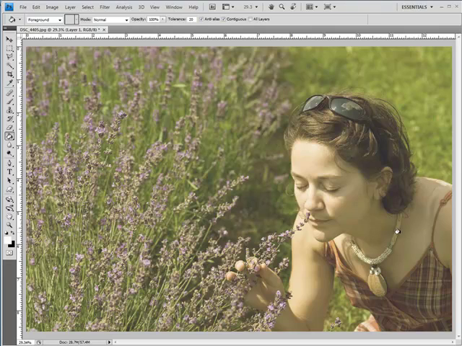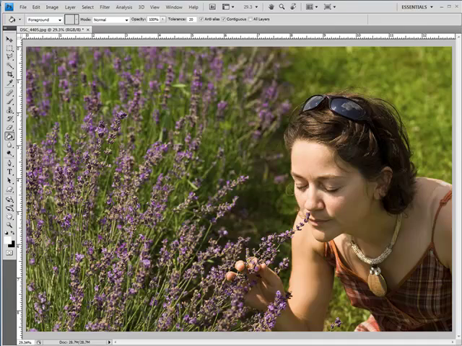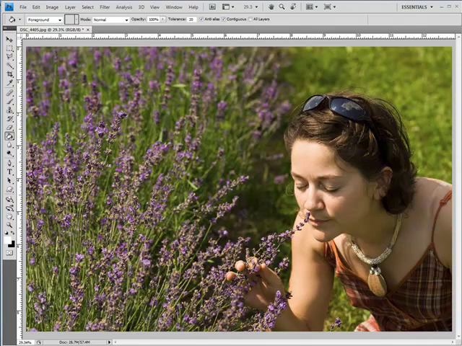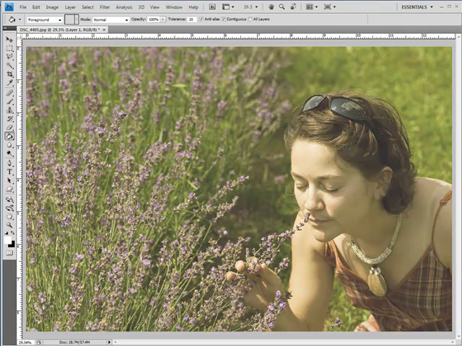Now if you think that the colors are too faded out, you don't have to do a desaturation. I like it a little bit faded. If you wanted more reds, more greens, just play with the color balance. So this is a before and after. So before and after. So there you go, how to create a vintage photo look in Photoshop.